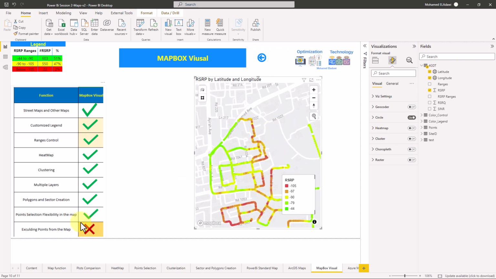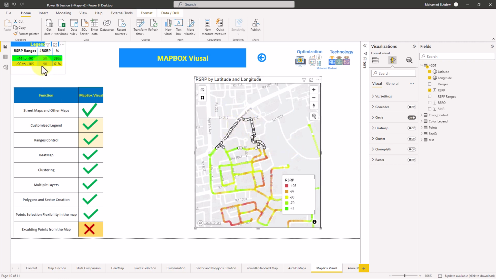So first of all, the flexibility of the map selection is fine. You can just hold shift and move your mouse. It will be like a rectangle selection, so you can select. This is if you'd like to create, for example, as shown here, a particular area to see, or also control the existing metrics if you have another chart or visualization. So this flexibility is fine.